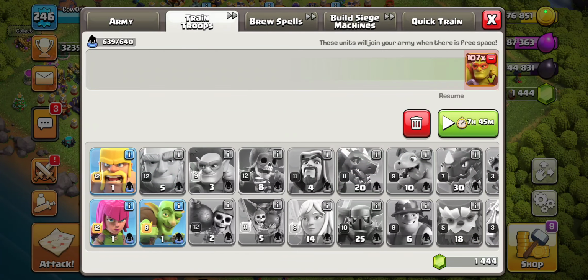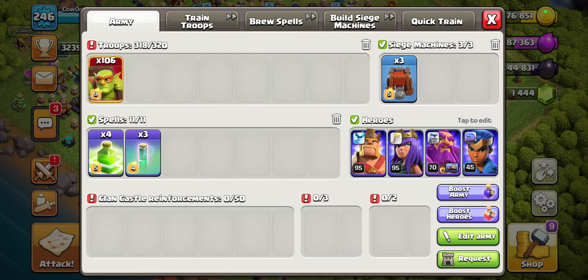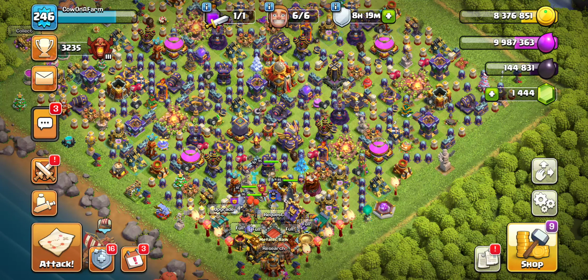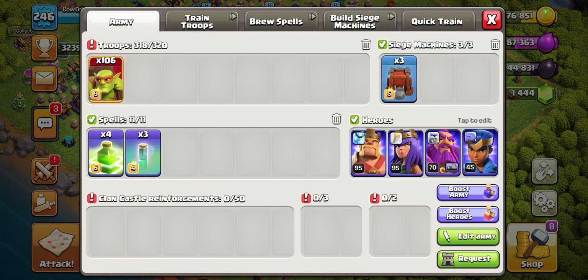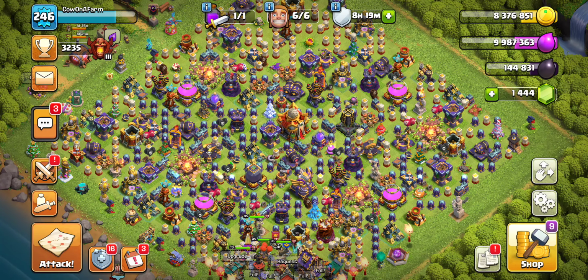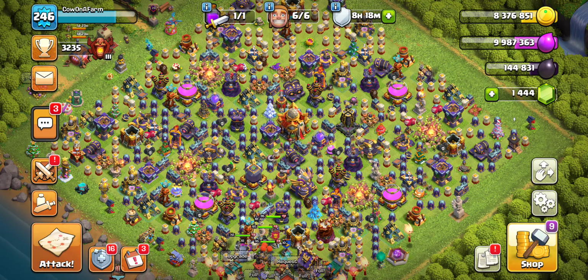So here we have just sneaky goblins, no super wall breakers. And we have 7 jump spells, as we want to do at least 7 attacks. And even with these 7 jump spells, if you saw yesterday's video, we did hit that 13 attacks. So let's just go straight into it. Currently in Champion 3, so we have quite a ways to go.